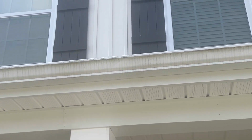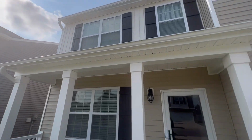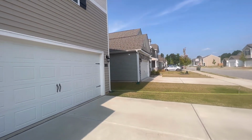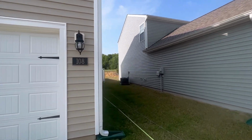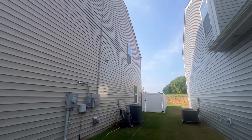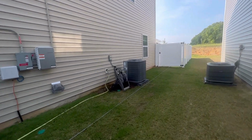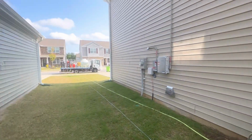Let's zoom in on these gutters. There's a lot of green organic growth up there. Gonna get those cleaned up as well, guys. We're gonna do a complete house wash on this home, and I'm gonna show you that you could do it very quickly if you have a good process. So pretty simple house. I wash 2-story homes like this day in and day out, and I do a lot of them, the majority, under an hour.